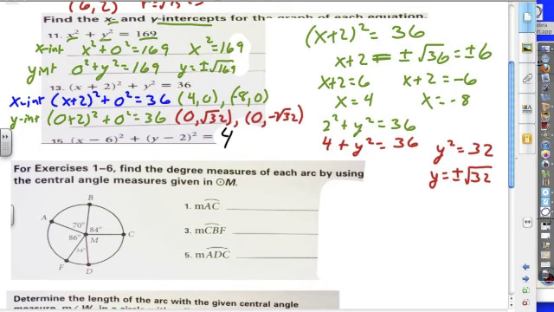Okay, so those are the tougher problems. Now, what about this last one? I'm going to have to do the whole same thing again, put a 0 in for the x, put a 0 in for the y. Now, here's something I want you to realize: I have a center here at (6, 2). Okay? And I have a radius not equal to 0. I have a radius equal to 2. What that tells me is it's never going to cross the y-axis.